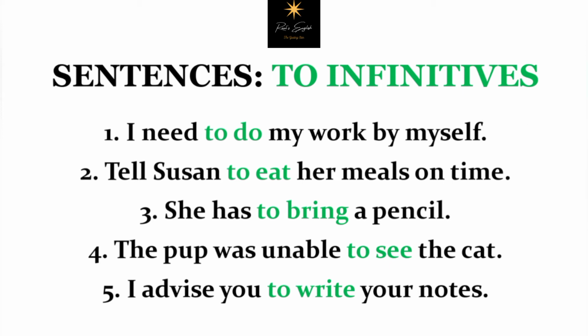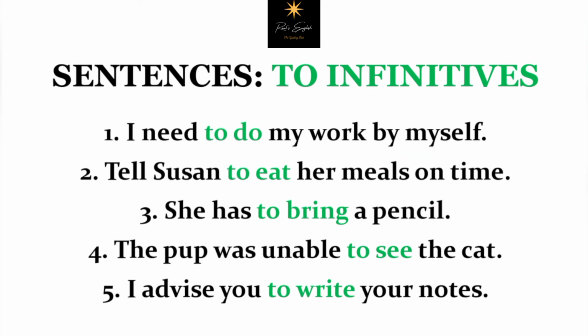I need to do my work by myself, or I need to do my homework by myself, whatever. I need what to do. To infinitive. There was an infinitive do, we added to in front of that. Why? We shall see later on why. How it affects the meaning, how it affects your sentence construction. Number 2, tell Susan to eat her meals on time. Tell Susan to do what? Tell Susan to eat her meals on time, or to eat her meals regularly, whatever that might be. That's not important. We are focusing on to infinitives.